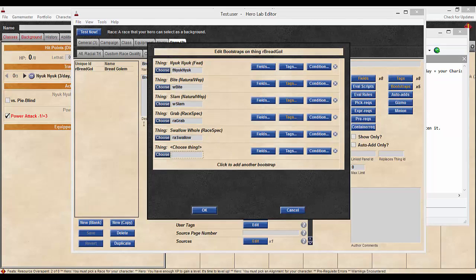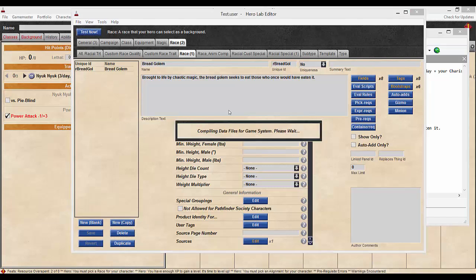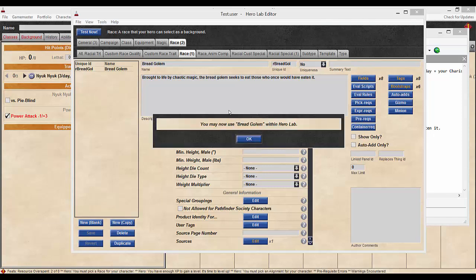All right, now that we've created the ability and we've integrated it, we should be able to add it as a bootstrap. RA task fill. Tastes great, less filling. All right. Boom. Save. Test. What's happening over there? Well, sounds like they're having a good time.